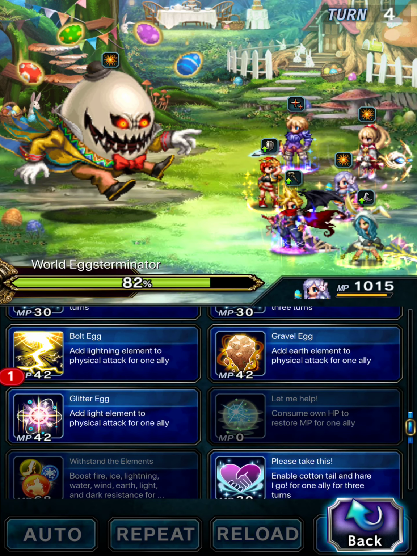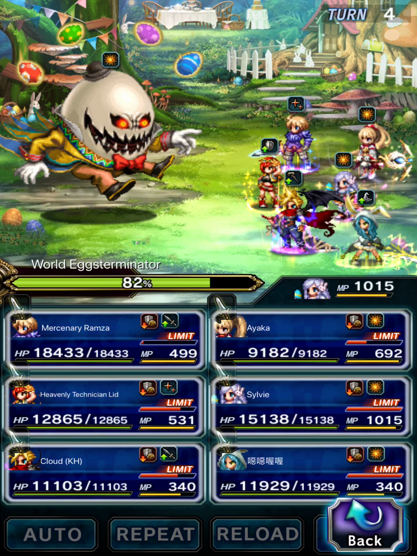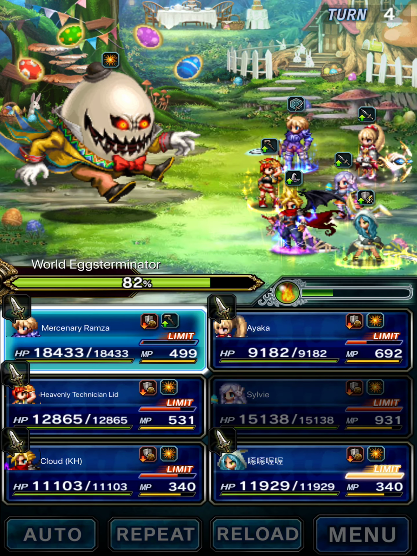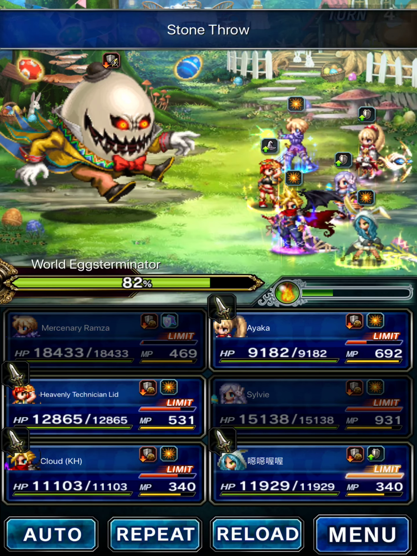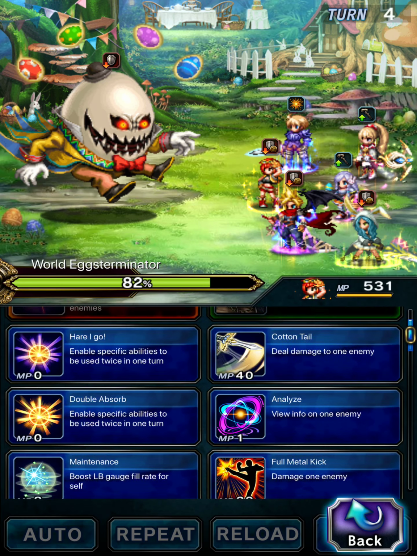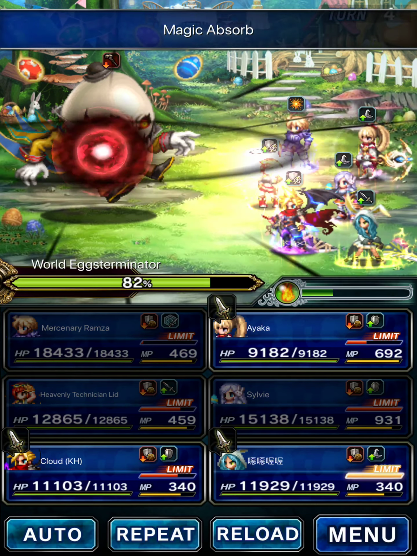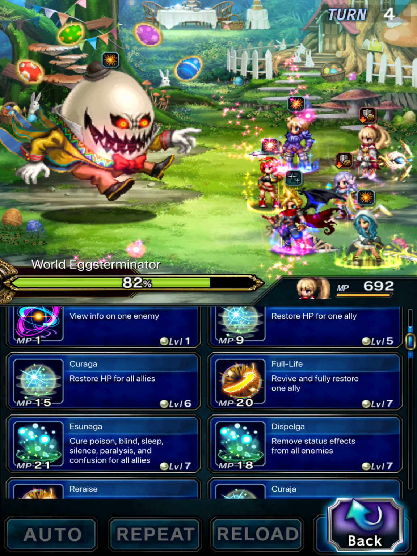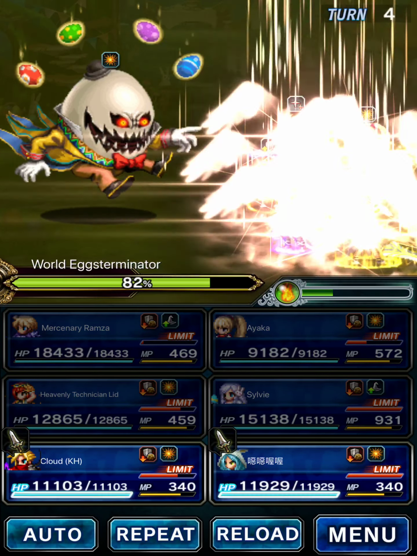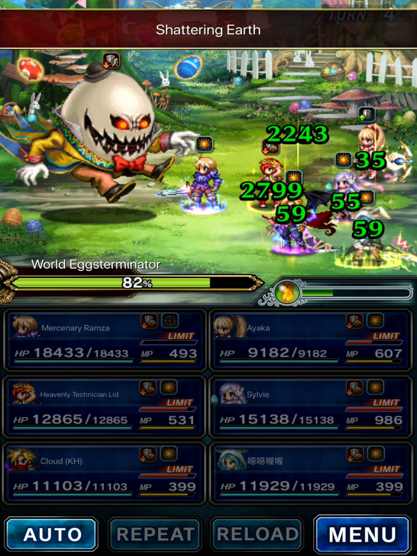So, I just went ahead and I did... And what I was going to do was Bolt Egg on a couple of my guys, but in retrospect, in hindsight, I probably should have done the limit break here because the stone resistance fell off this turn, and I forgot. So Stone Throw reused. I went ahead and broke the boss's attack and magic again. Popped another barrier on for good measure. And I decided, considering I couldn't damage it last turn, wasn't even going to put forth anything.